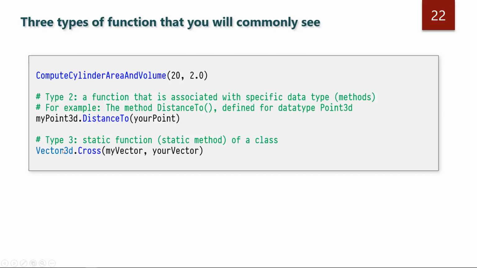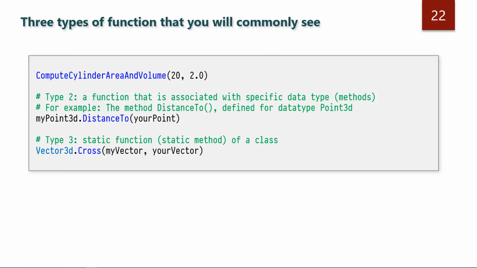Now the reason why it is defined in Vector3D is just because when you have a lot of functions, it makes sense to group them into certain data types. And so when you look at the libraries, they organize the functions into data types. Here, this is the function that we define on our own, so it doesn't need to be prefixed by anything when we use it. But if you have like 1,000 functions, it makes sense to group the functions into an associated data type, because this Cross function here is related to Vector3D, so that's why it is defined inside the Vector3D data type.